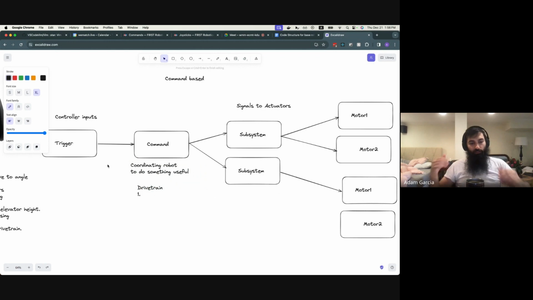What do we want to do from a drivetrain point of view, high level? We want the operator controls drivetrain, right? So either the operator can control the drivetrain, or the drivetrain could be path planning plus follow path. Do you see how these are two different types of commands that the drivetrain can do?